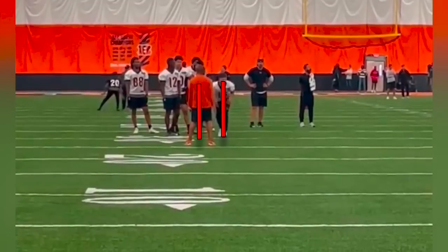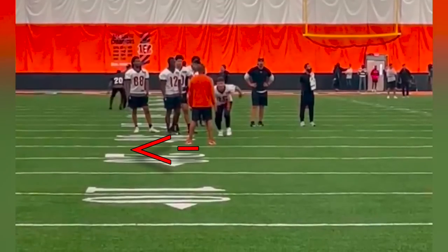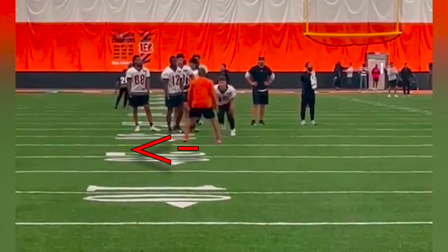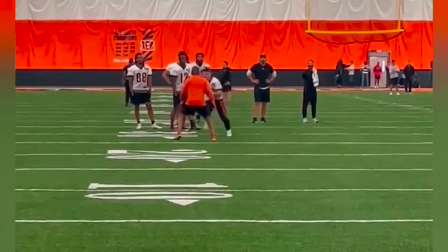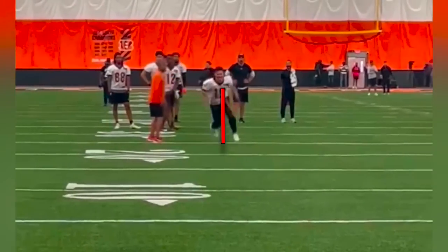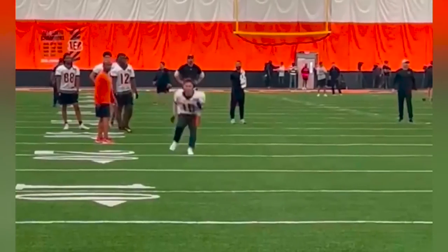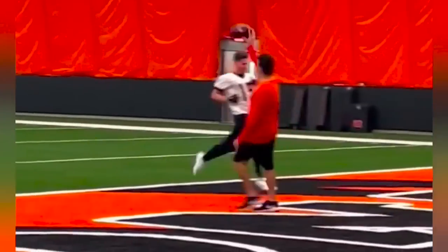They're basically showing him an outside shade press situation here. And so you want to get that corner off of you by attacking where he's weak or where he's trying to protect. You're going to the outside and then cutting upfield, getting back straight because you're running right at the safety here. Sit down. Look how he squats. His eyes are right at the safety if we're the safety. Good vantage point from Dan Hord here as Jones finishes that play.